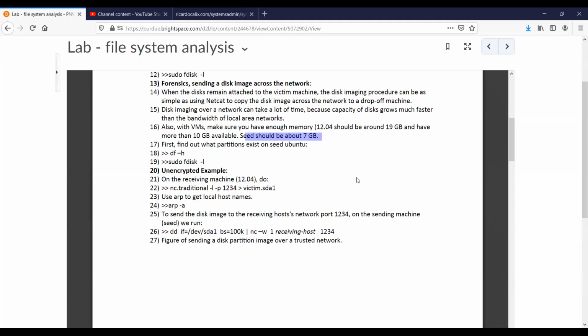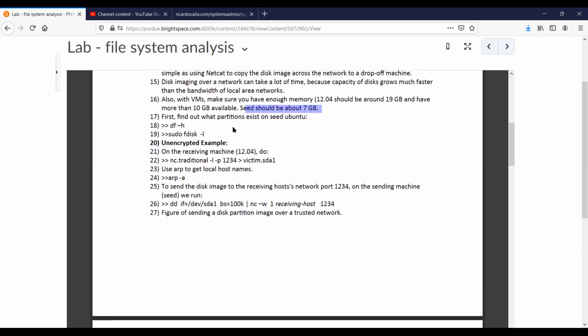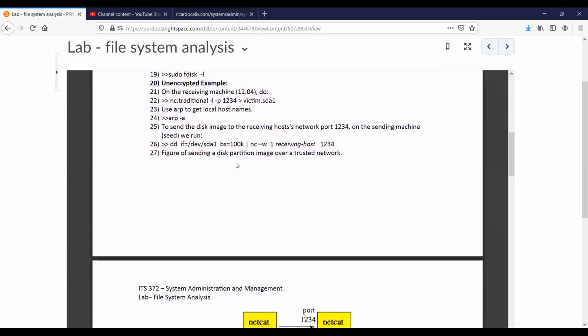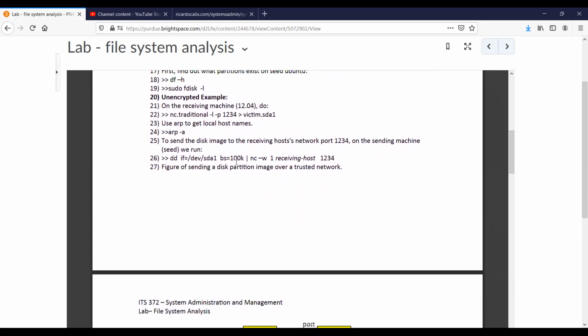To do this process, first you could find out what partitions exist on the computer, so do df -h. Once you've checked everything and you know that you have enough space available, you go to the receiving machine, which would be the forensic machine, and you start a tunnel.